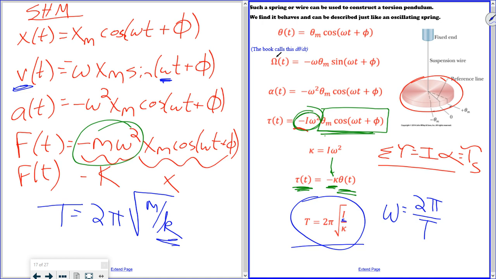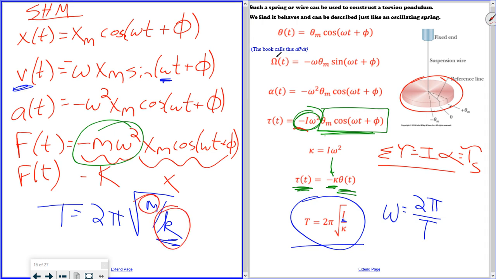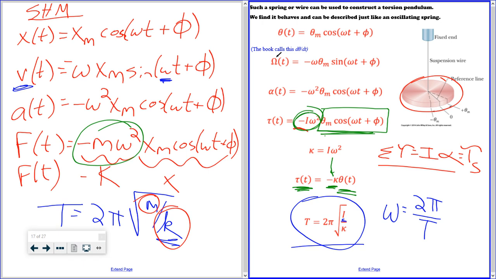I know this seems confusing right now. There's all these letters, what's going on? Honestly, I struggled with this the first time I did it, and what I forced myself to do was make these simple harmonic motion equations on the left side of the screen make a little bit more sense because they're linear. On the right side of the screen, all you're doing is replacing each of the linear values with its corresponding angular value. Just remember that the angular corresponding value for mass is inertia. K becomes kappa. Everything else is the same as we've been doing all year.